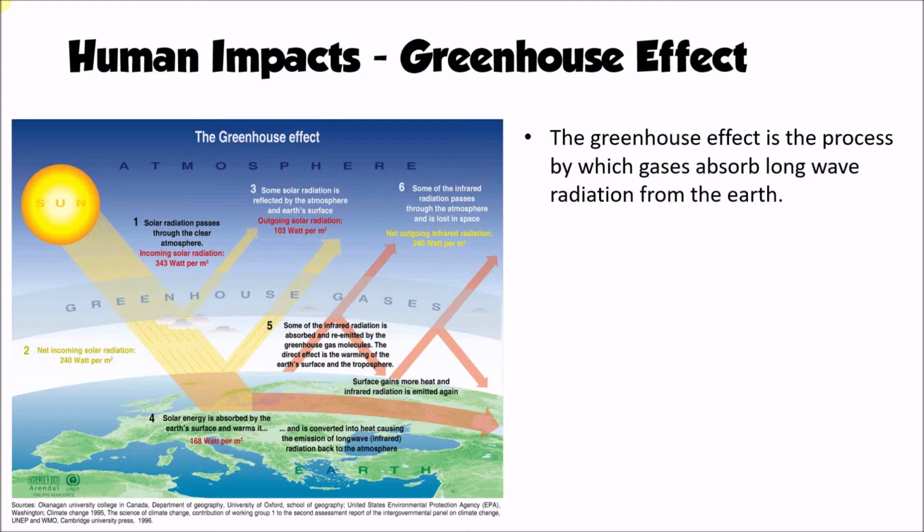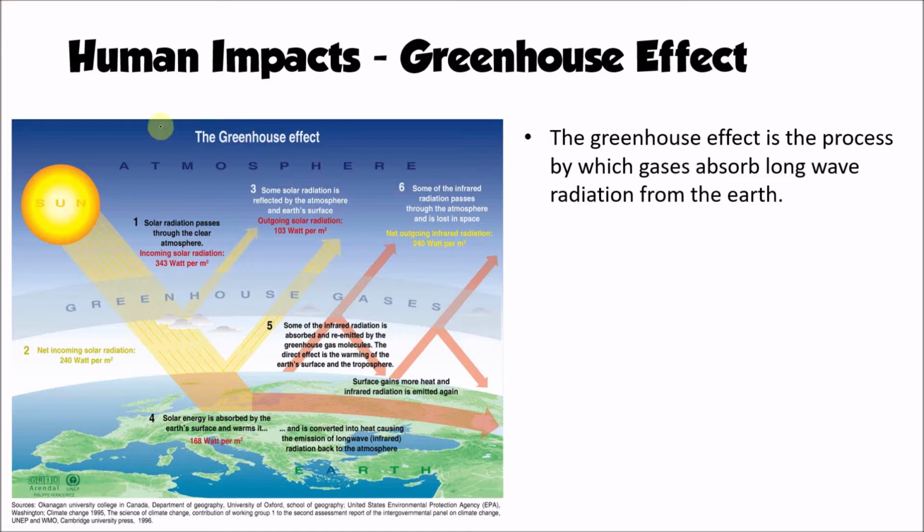It's perhaps worth starting by thinking about what the greenhouse effect is and how it works, because this is often an area where people have a few misconceptions. So the diagram on the screen shows us the greenhouse effect. This is a natural process by which gases within our atmosphere, greenhouse gases, absorb long wave radiation or heat energy being released by the Earth.